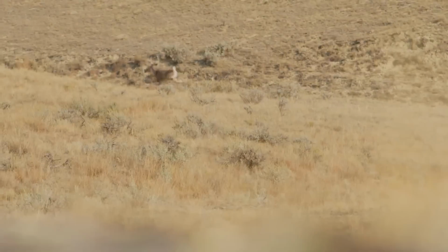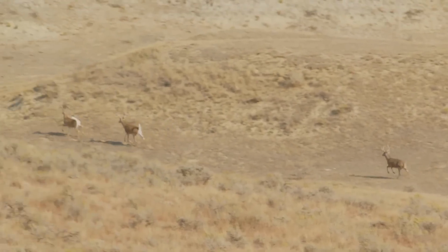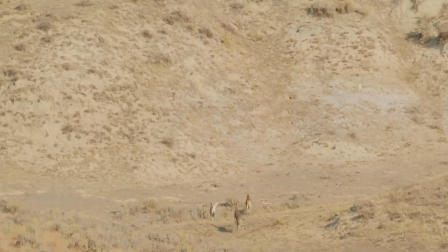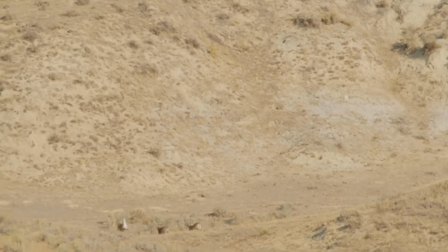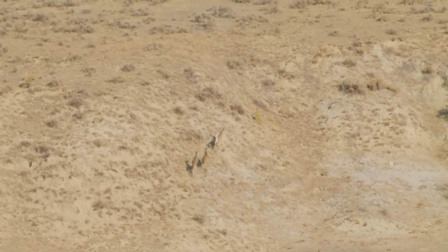I'm this close to pulling the trigger, and Keith calls me off because we can't do it. And I'll tell you what, folks, if you can't see it, if it's not good for you, the viewer, that's how we operate. We're not gonna do it. So those guys got away, but this hunt ain't over because I'm going back to the river bottom and we're gonna see what we can make happen there.